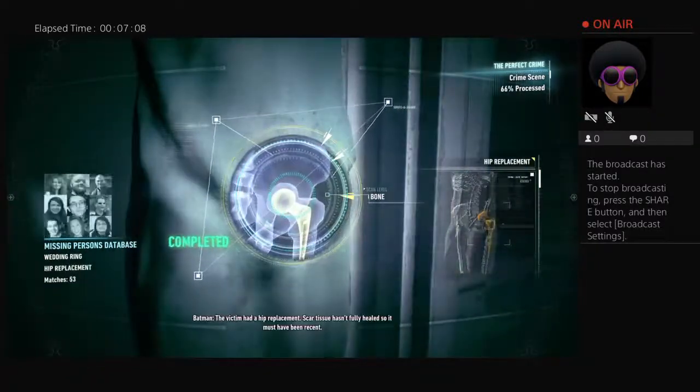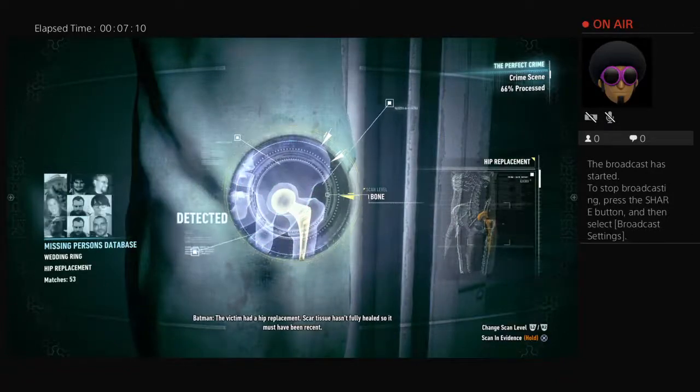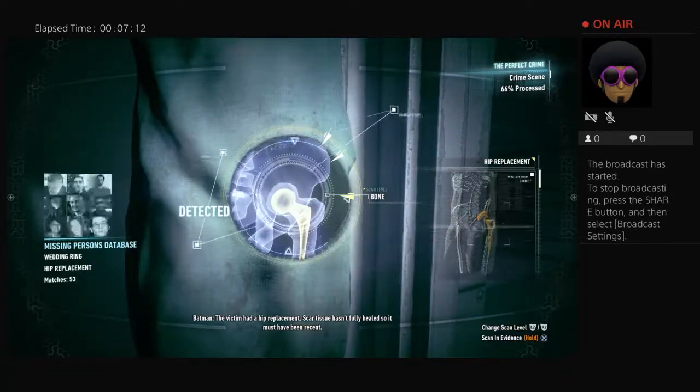The victim had a hip replacement. Scar tissue hasn't fully healed, so it must have been recent.